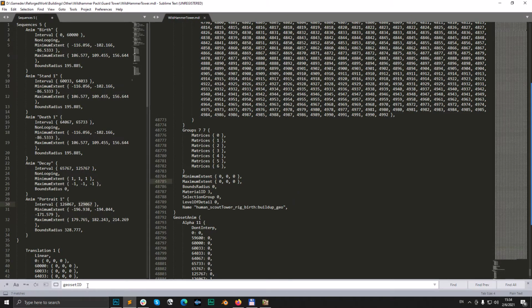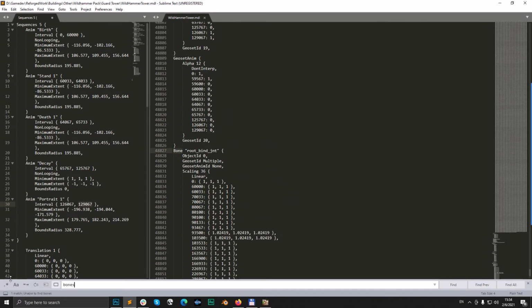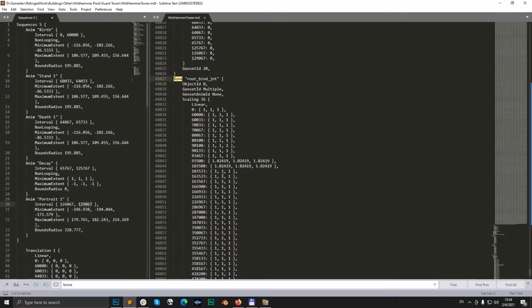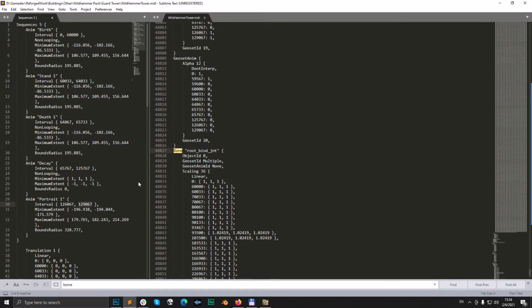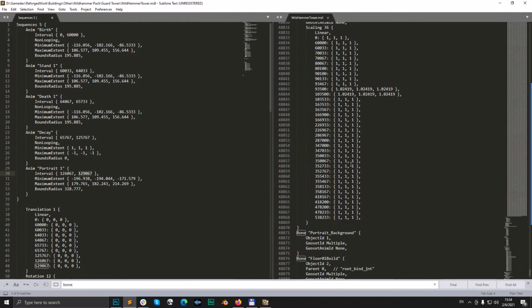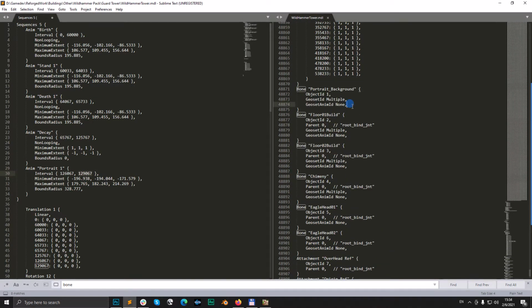So here we have our bones, and all of those bones, wow, cool, we have some data in root. All of those bones, they don't have frames for animation yet, and we need to add them.